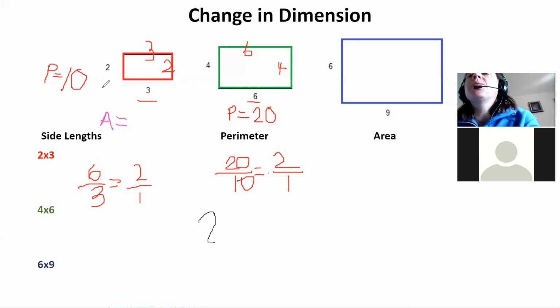No, the smaller one. What's 3 times 2? That would be for this one, Sarah. Yeah, you got this one. This one would be 6 times 4, which is 24. This one would be 6.